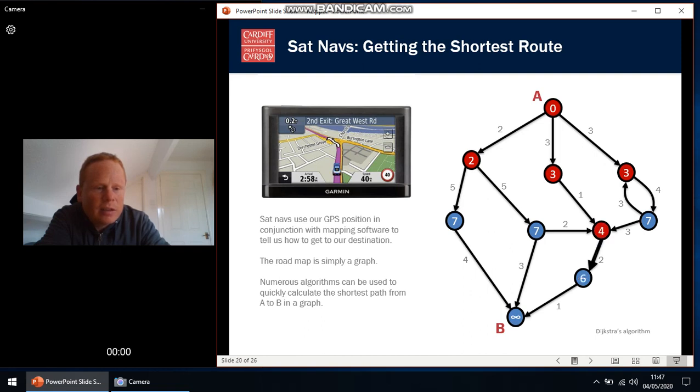And as you can see, slowly all the vertices are turning red, and we've got to B now, and we have found our shortest path. So our shortest path from A to B is 3 plus 1 plus 2 plus 1, 7 units, 7 kilometers from A to B. So our sat-nav has combined 2 technologies there. It has combined GPS with mapping software and shortest path algorithms. So now we can just press a button on our sat-nav and we move. We know the quickest way to get from A to B.